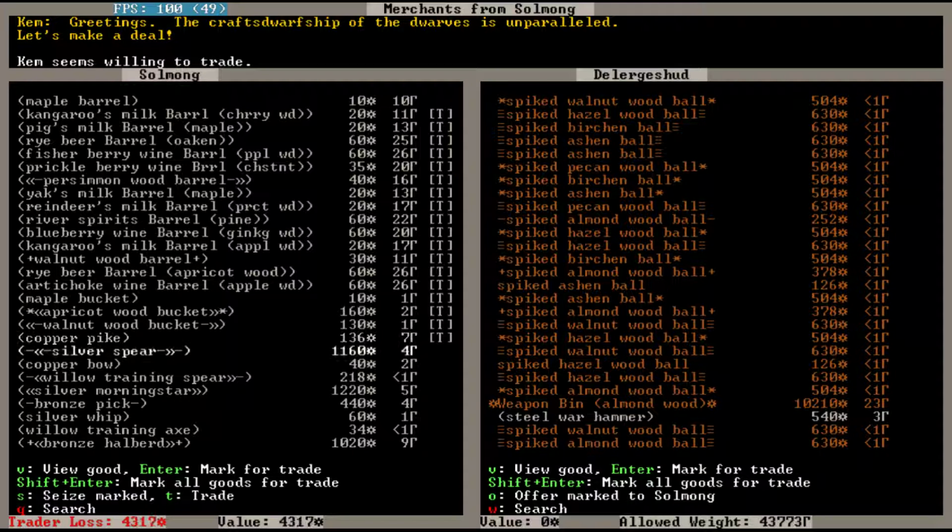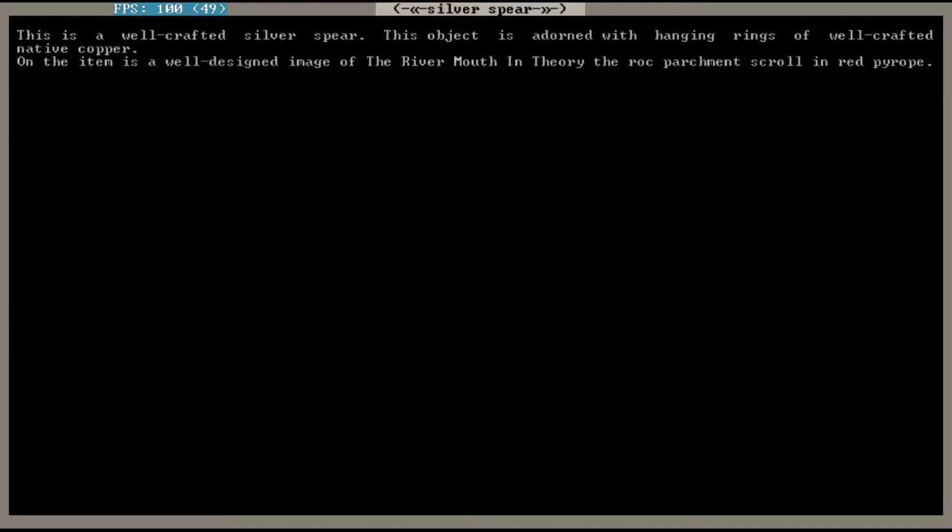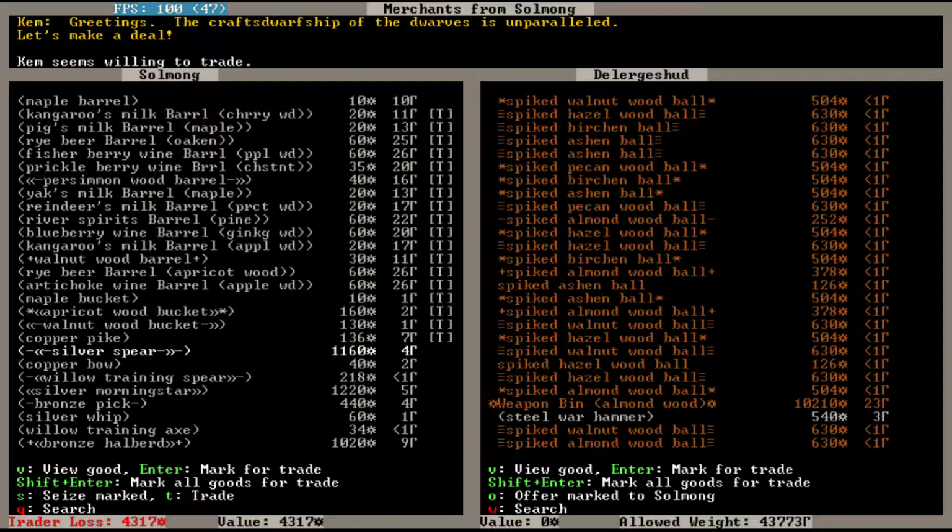Doesn't sound nice, does it? There's another copper pick. We'll keep that. Let's not buy the silver spear. It looks a little expensive. Is it special? This is a well-crafted silver spear. This object is adorned with hanging rings of well-crafted native copper. On the item is a well-designed image of the river mouth in red pyrope. Nah, we're not buying that. I'm not interested in your silver spear for that price.